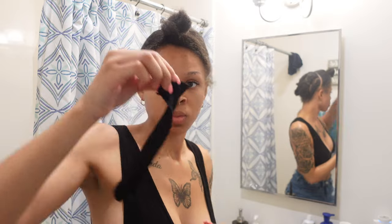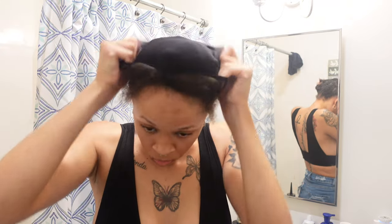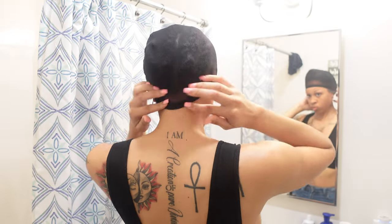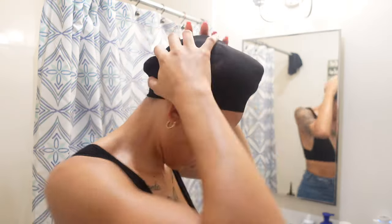Now I'm gonna put my wig cap on, y'all. This is just going to allow my hair to stay protected from that hair glue. If you've already done a quick weave or had one, you already know that you gotta put a wig cap on, but this is just basically for the people who don't know. That's why I'm explaining it.